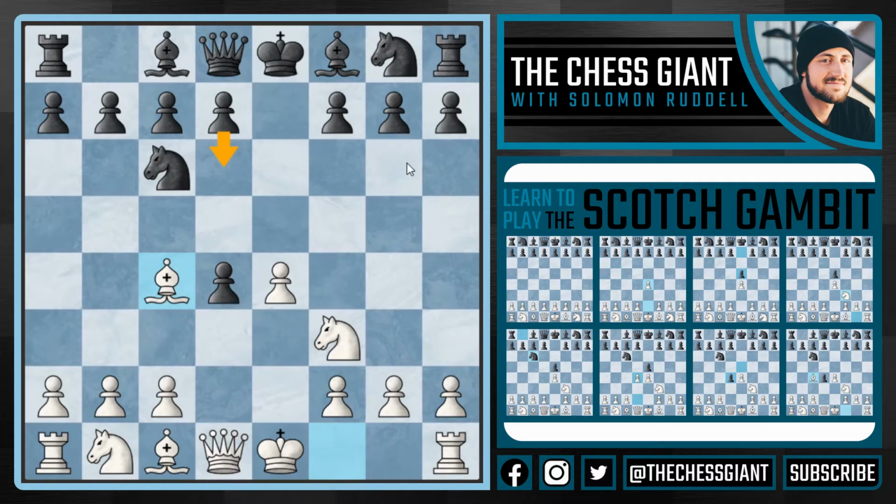Let's take a look at g6. Now, against most moves, like bishop e7, bishop c5, bishop b4, and d6, I recommend playing c3. But against g6, I really like the move bishop g5. Here, we are attacking the queen. And here, black has a few options. Black can play f6, or bring either the bishop or the knight to e7.